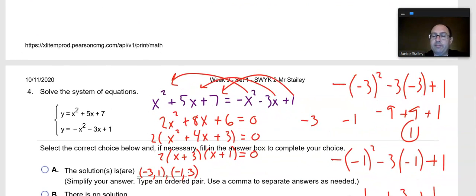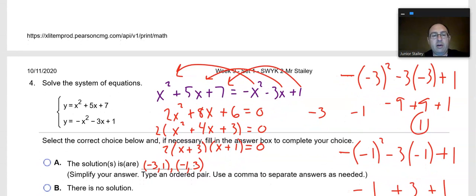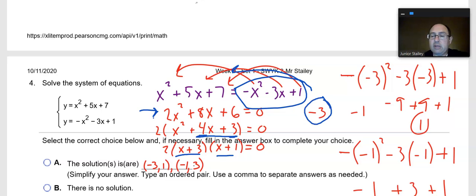Question 4 shows us that we are substituting two quadratics. And you'll notice that I took everything on this side and pushed it to the other side. And what that did was gave me this equation right here. I noticed that there was a GCF of 2 that I could pull out. So I pulled out the 2, right? Then I factored what was left. Anything with factors of 3 that add up to 4. And that's where I got the x plus 3 and the x plus 1. So now I knew that my x values were -3 and -1.